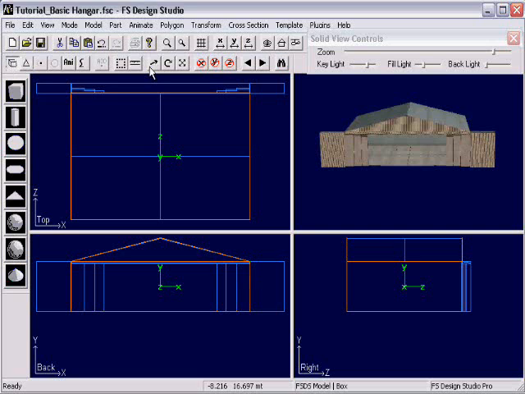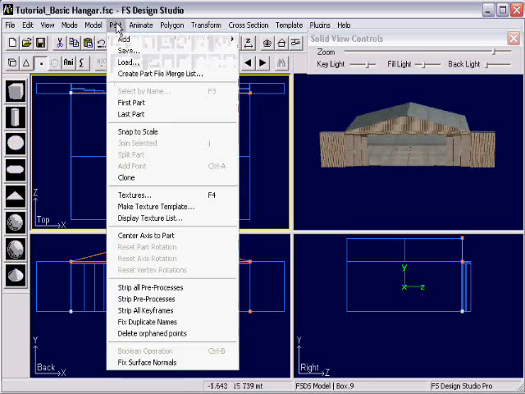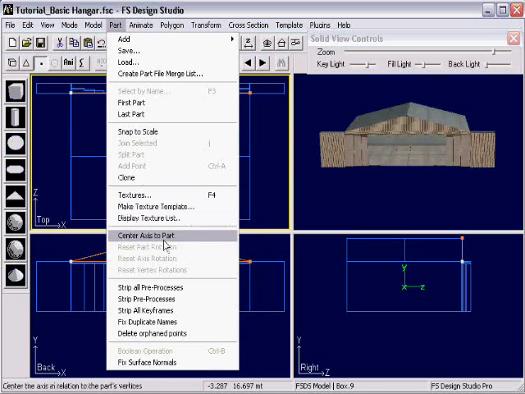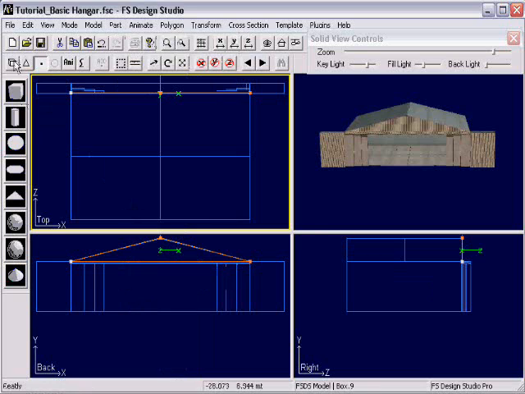I'll just copy and paste this, and what I really want is just this front piece from it, because I think that'll make the nice cross brace. So I'll delete all that, and I'll take this guy here. Let me delete the orphan points so that we don't have those hanging out. Let me center this guy up, and again, by doing it this way, I know that it already fits. It already fits my hangar.